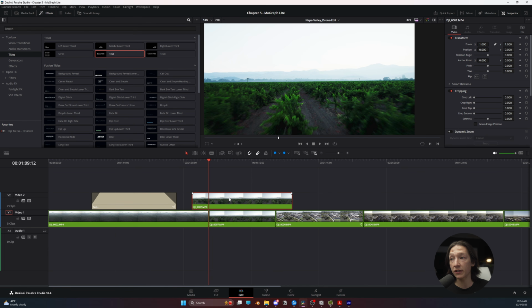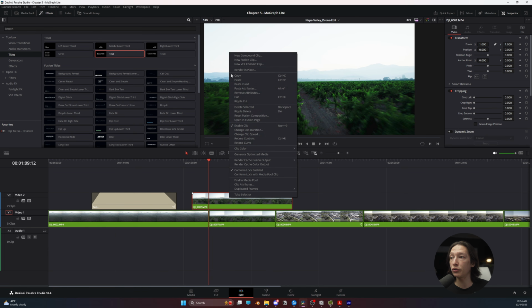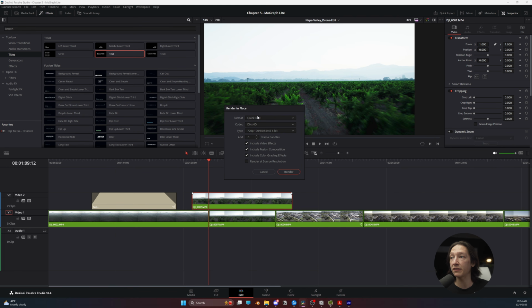We can right click on this footage, and then we can go to render in place. Now, unfortunately, some of the formats, the codecs inside DaVinci won't work in After Effects, so I will just use uncompressed most of the time, and I will make sure I export this as either RGB 10-bit or YUV 422 10-bit, and that's going to save as much information as possible. If you're doing this workflow, it will take a little bit extra video space, so you just have to be conscious of that. And we could also just add our frame handles in here, but I like to do it manually just because I know.